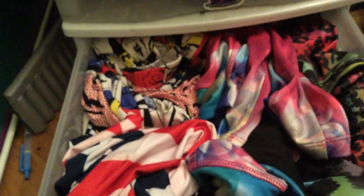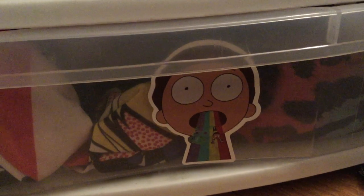And then the multicolored ones defy classification. Rainbow, comic book, red, white, and blue. These, of course, have Rainbow Morty, the multicolor Morty.